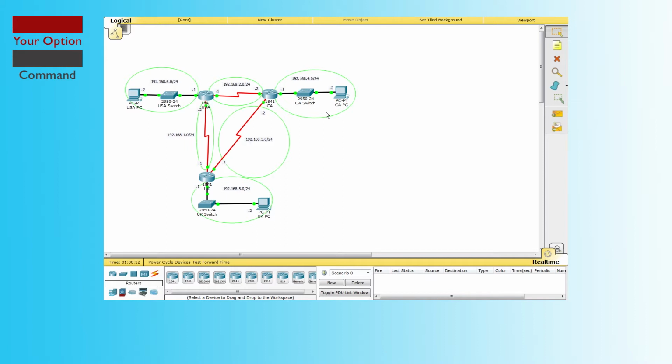The shrinking of the tables is done through route summarization, and one of the main ideas of route summarization is taking similar routes and grouping them together. So, for example, in this network, you could group these together because all the IP addresses start with 192.168 and then dot whatever the network is. You could technically group all these IP addresses in.